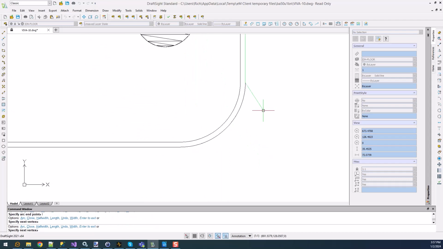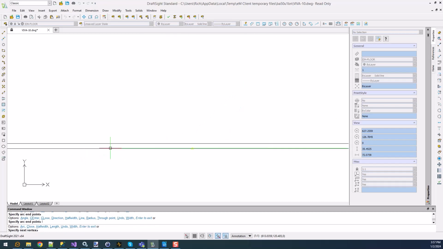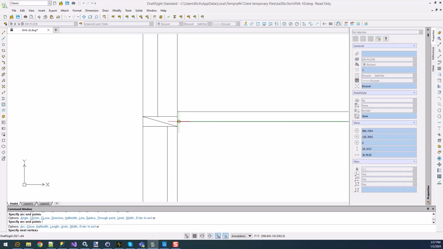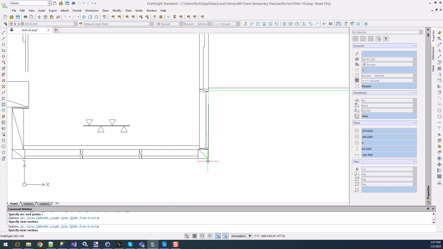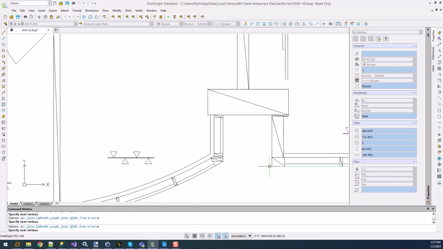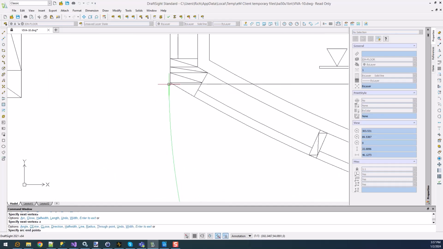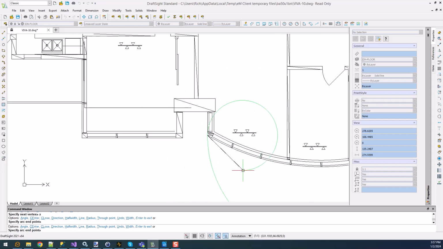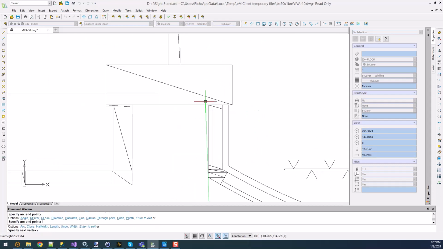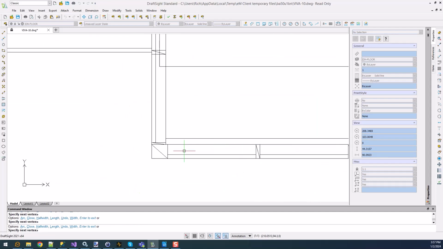So going around, doing an arc from there, and then we'll do a line. And let's come over to the next intersection. So sometimes when we've got big giant arcs like this, it'll be way the heck off, and that's totally fine. Just leave it as it is for right now. We will come back and fix it after we've gotten everything done.